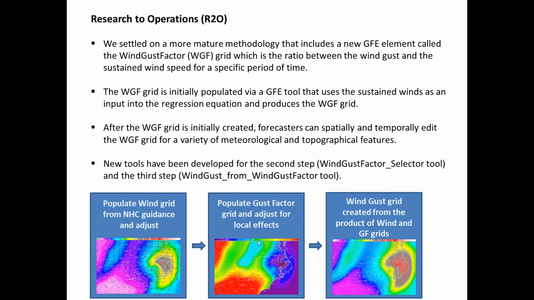So that's the first step, and that's the middle point here in the cartoon at the bottom. But then forecasters can begin to edit that gust factor grid for local effects and things that they find are important. They could be increasing the gust factors on the back and southwest side of a northward advancing storm because of dry air mixing in on the backside and stability impacts. They could lower the gust factor, as we showed in this example here, in the Piedmont region associated with cold air damming. So it provides some flexibility for the forecaster to change the gust factors spatially and also temporally. And then the wind gust is essentially just produced by making a product of the wind grid and the gust factor grid. And that is a very simple tool we've produced to do that.